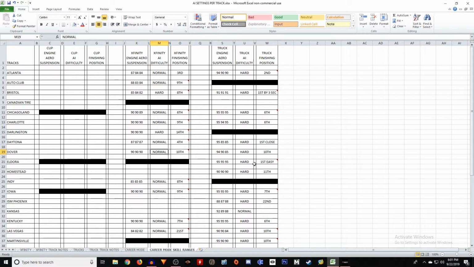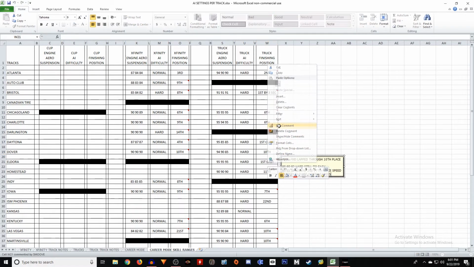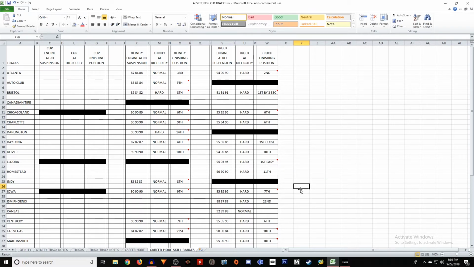Legend difficulty. You can see here, let's look at the comment that I made. On Legend difficulty I finished second. I had 7th place speed in that race, but I finished second. So you can see, just because you set your numbers up a certain way doesn't mean that you're going to get the most competitive race every single time at every single track. I'll give you some examples here.